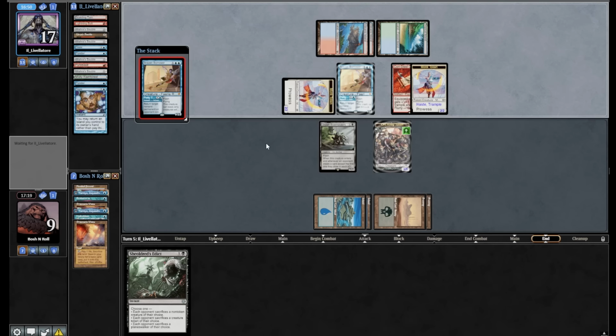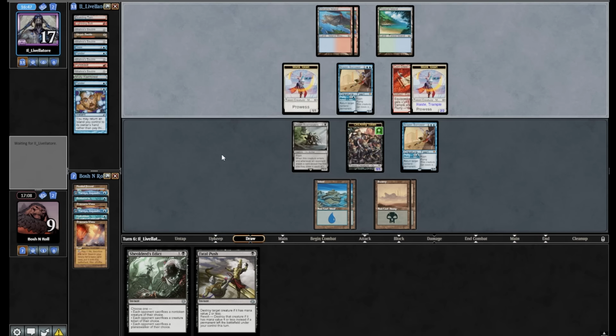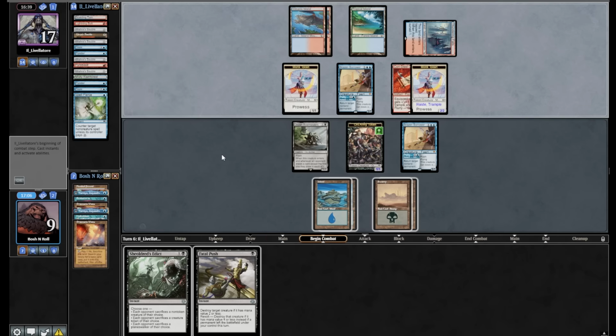I will pay Engineered Explosives. Alright, Fatal Push is good though. Alright, I'm going to pass. And we're going to dance around here. We have mostly comparable permanents in play. We both have a Borrower. We both have a 1/1 token. They've got a 2/2 Prowess where I have an Orcish Bowmaster.